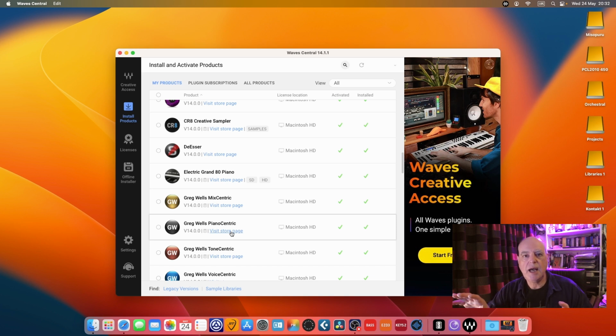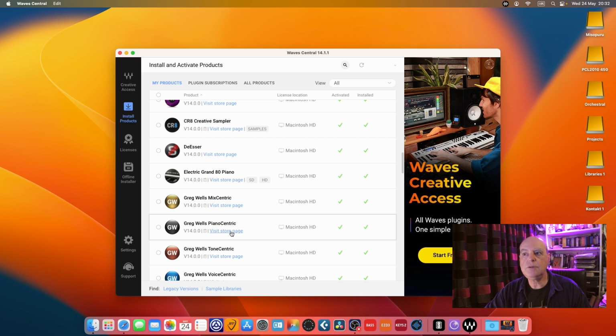Everybody else allows you to have 2 installations, but not Waves. You have them on one computer. And if you want extra, you've got to pay for that second license. The Waves update plan that we all know and love again. As I say, it was just after the debacle with the Waves Creative Access.